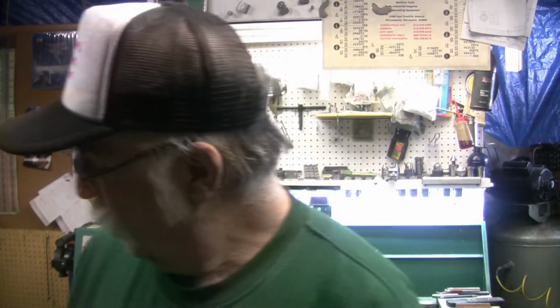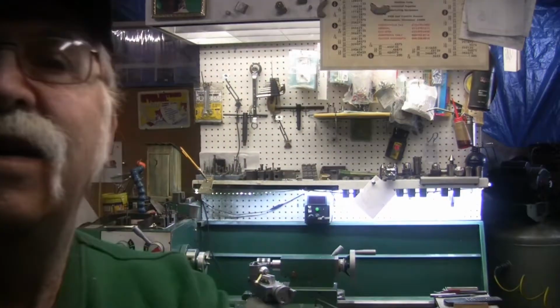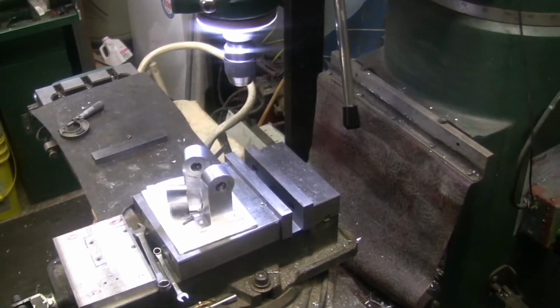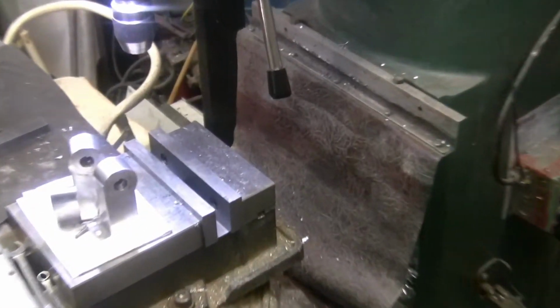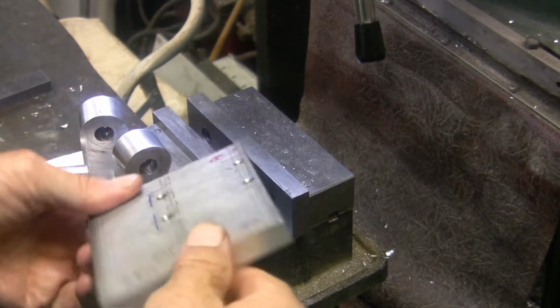Well, poop! I broke a saw blade. I had to change a bandsaw blade. Might have to order some here. I think I only got one left. But I did get it cut off afterwards.